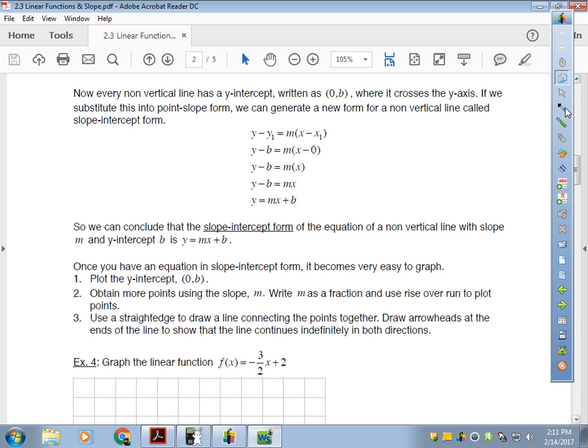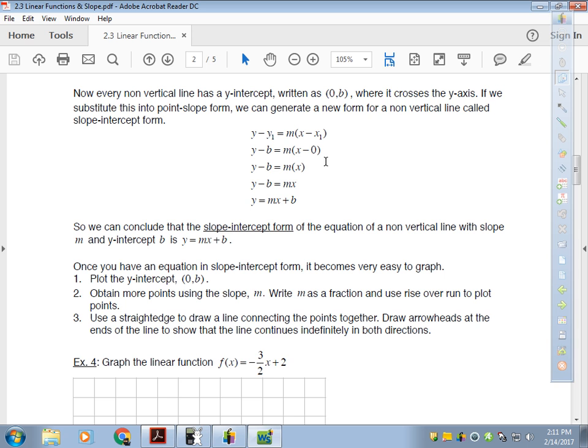So the next thing we're going to talk about is slope-intercept form, which I mentioned earlier. If you use your point when you were doing point slope form, if instead of picking a random point, you pick the y-intercept, which is (0, b), this is what your equation becomes. You plug in the point, so you plug in 0 for x and b for y. So you have y minus b equals m times x minus 0. x minus 0 is just x. So here on the right-hand side, you just have mx.